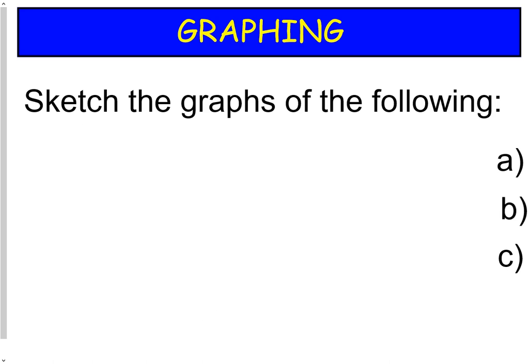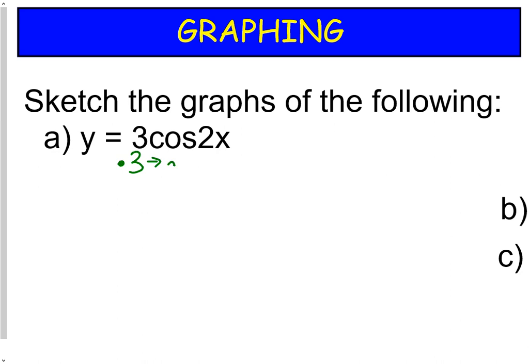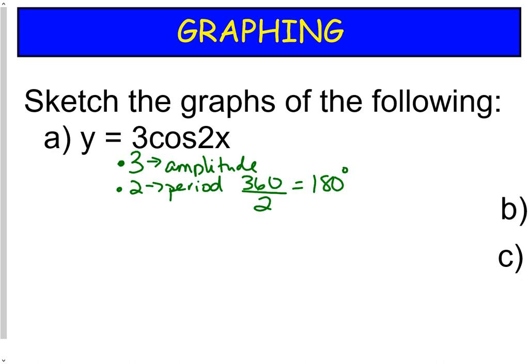All right, so what does this do for our graphs? Let's begin. For example, let's say we had y equals 3 cos 2x. Well, there's a couple of things that we can talk about with this. First off, we can say that 3, of course, is a change in our amplitude. Our amplitude is 3. So that 2 means that there's a change in the period. And to figure out what our new period is, we would go 360 divided by 2, which is 180 degrees. So now instead of it taking 360 degrees in order for us to do one cycle of our graph, it's only going to take 180 degrees. So you can think of it as being compressed, kind of smushed in a little bit.